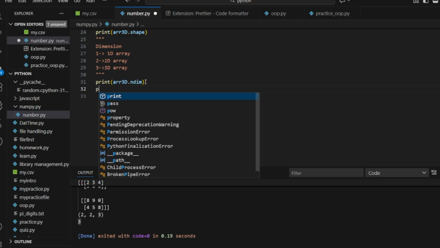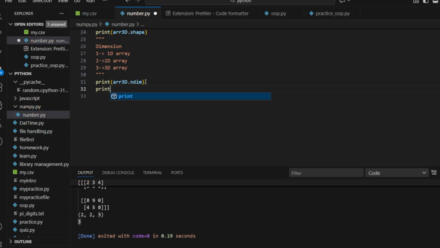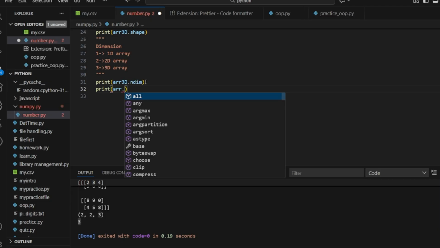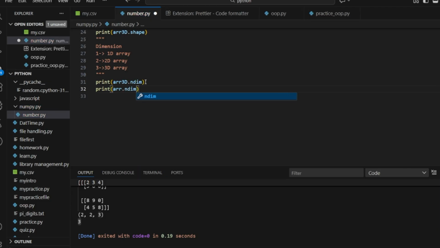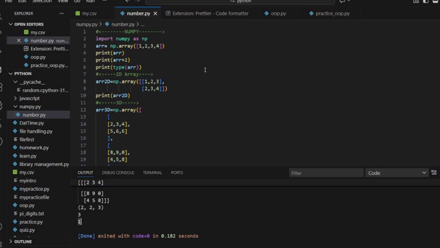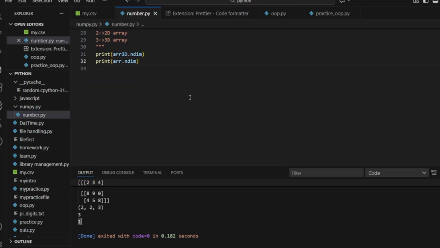In the same way, if I print arr2d.ndim and save this, and if I run this, now we can clearly see that the array arr2d has 1 dimension. In this way, we can print the number of dimensions of any array.